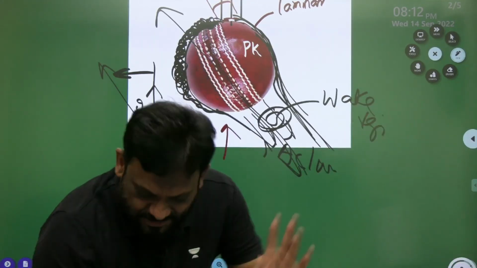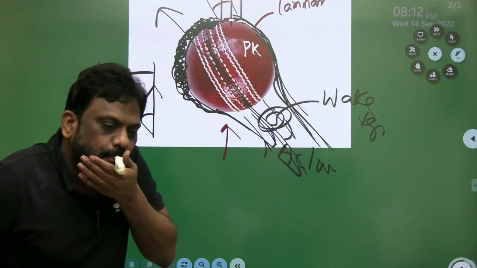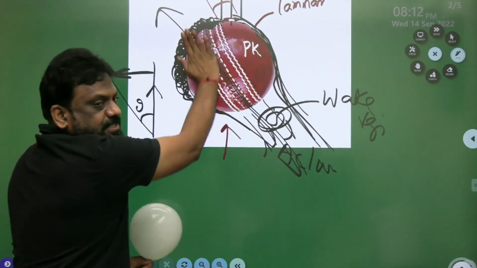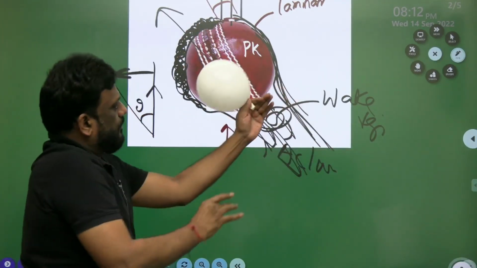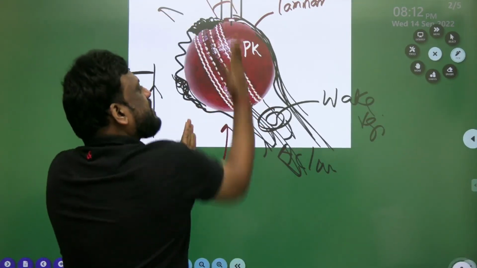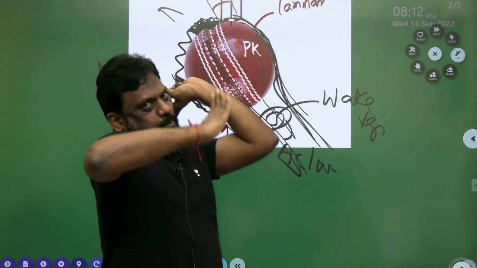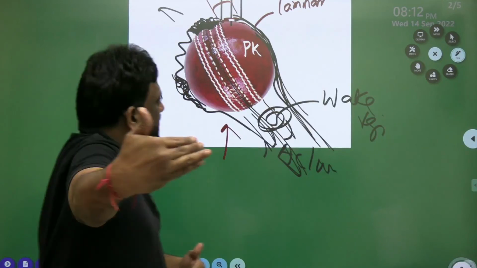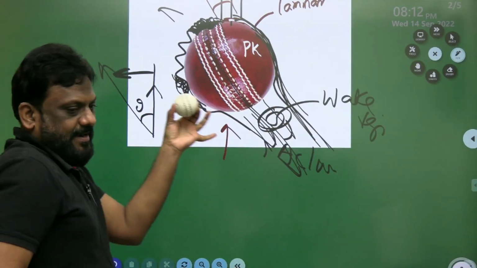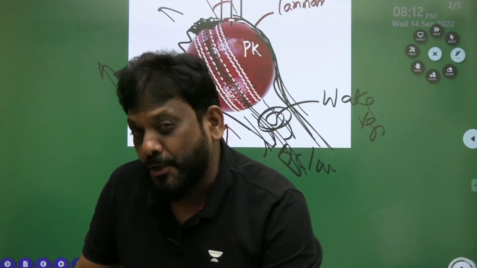Have a look, sirs, beautifully you will see. The ball is thrown like this, but the air is leaving like this. So if this is the motion, it is swinging like this. Let us say the bowler is bowling like this. When he comes from here and bowls, the ball comes like this and drifts. Therefore, this is the lateral movement, and this is the swinging of a new ball.